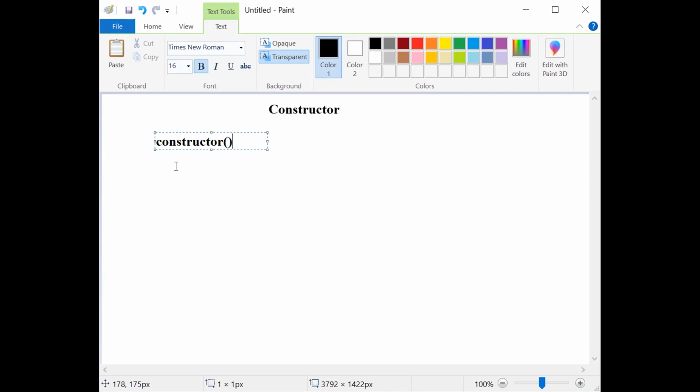Okay, so in a method, whatever function you are performing, that name only you have to use in the method creation. Here, when you create that constructor, that name depends totally on the class name only. What you use in the class creation, that name only you have to use in the constructor. Clear? Yes, sir.